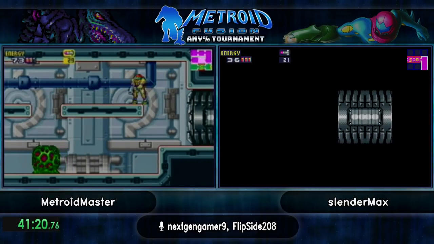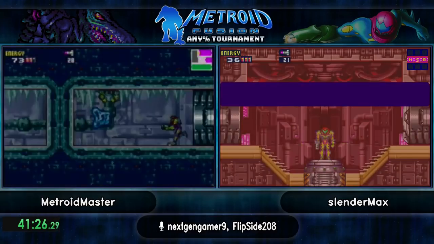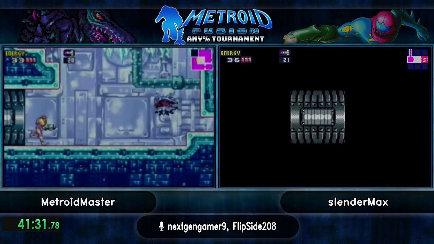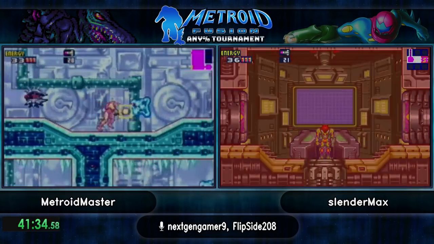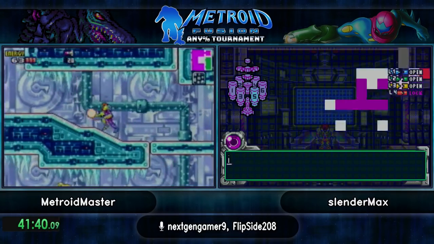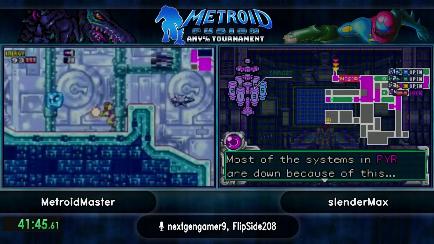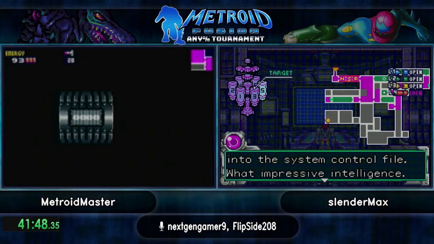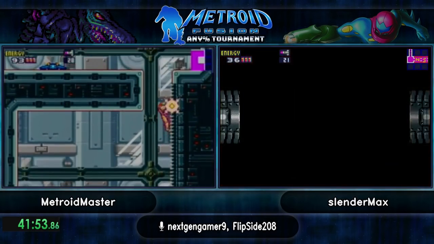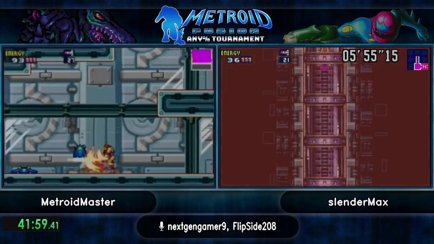Emergency is a fun section for both runners and for chat here. It's jokingly called Emergency in Frankerzy, and for this section, they're going to be running against a timer to defeat another I-Core in Sector 3. Now, the timer is extremely lenient, and they're not going to run anywhere close to hitting it, but the notable thing about the timer is that because they have a timer, they can sort of see how well they're doing. And they can use that as a reference point to see how good their emergency is doing, even if they don't have splits running. So it'll be interesting to see how MetroidMaster's emergency goes compared to slenderMax's, and we can see if MetroidMaster may have gained some time or not.